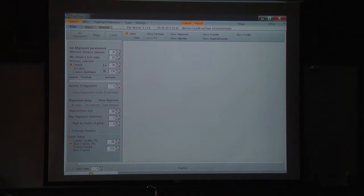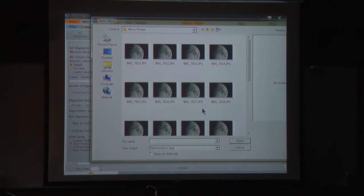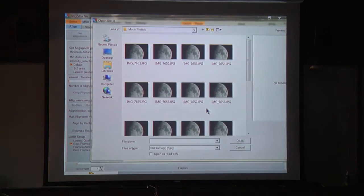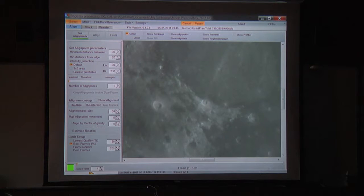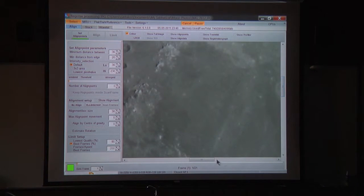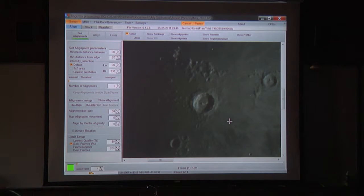This is free software called Registax, which you use for stacking. I've got 20 photographs of the moon taken this night. Select them all, open them. Here we have 20 pictures of the moon — I'm going to look at a crater called Copernicus. This big crater has lots of nice features, but you can tell looking at this picture there's some fuzziness. The 20 pictures are going to help: the software does a statistical analysis as it stacks them and brings out detail you can't see in any one picture. There was drift between pictures, so the crater isn't lined up from one picture to the next — the first step is aligning them.